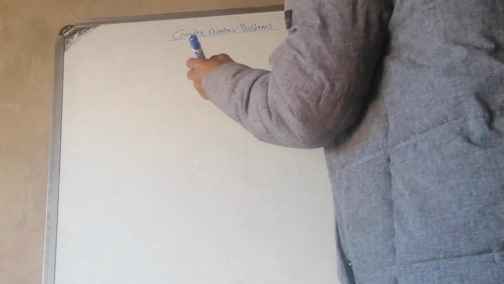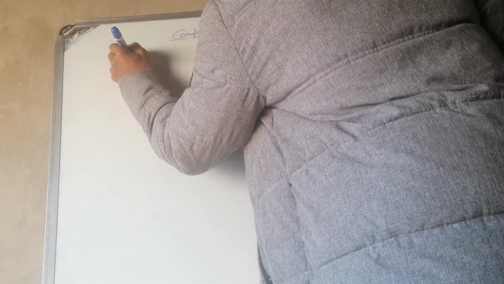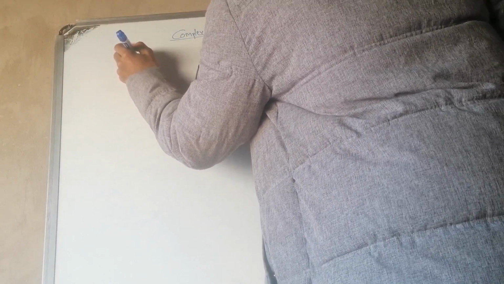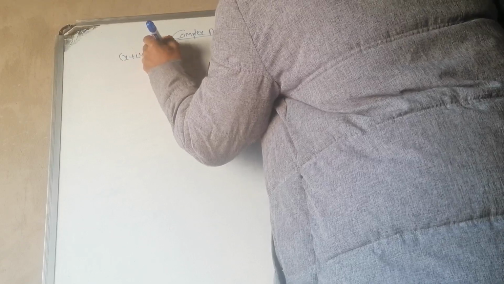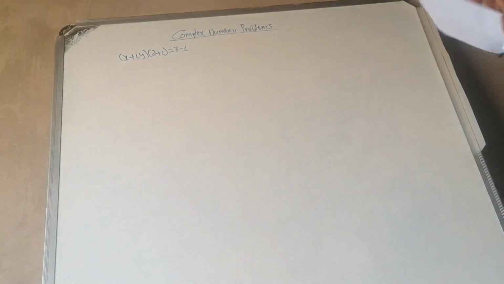Once again, let us try to look at the alternative of the very same problem that we have just solved. Remember, we were given (x + iy)(2 + i) = 3 - i. Remember, they said that we should find the values of x and y, and x must be an element of the real numbers, and also y. Now, an alternative for the very same problem.